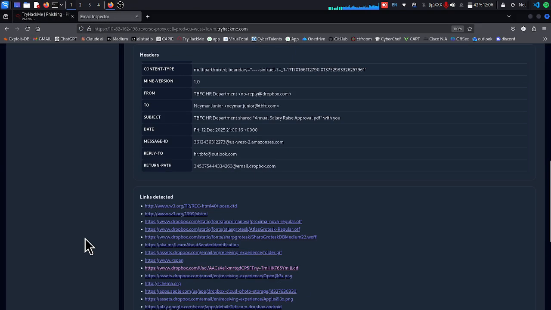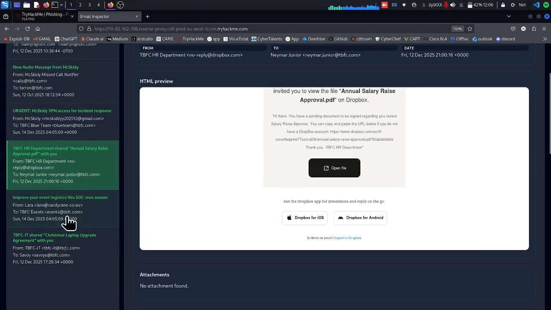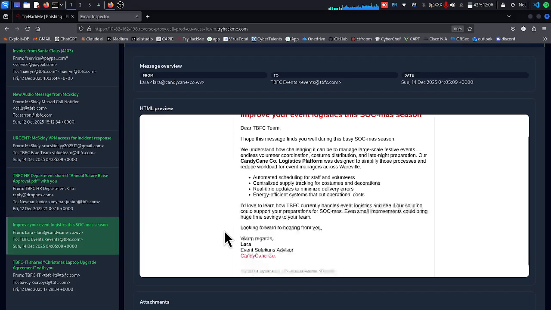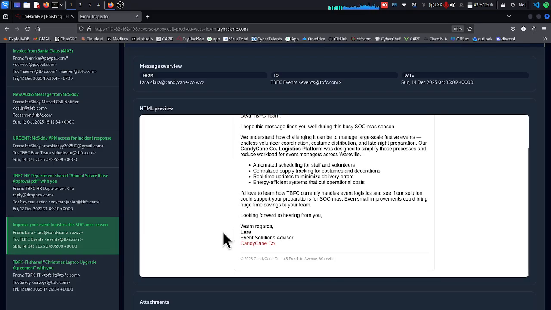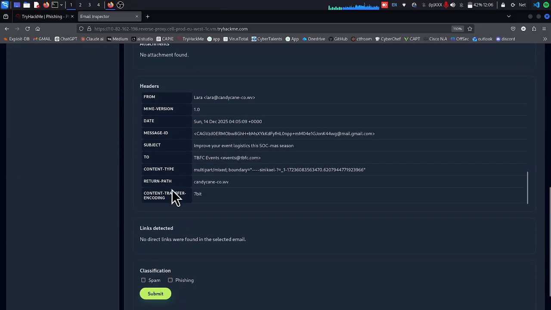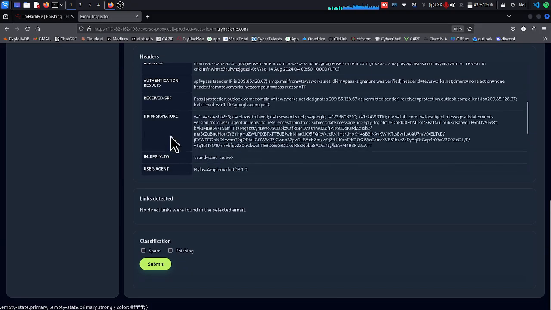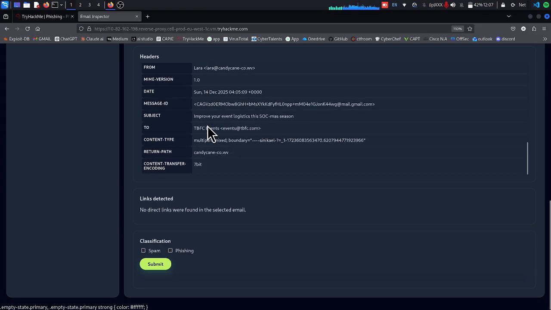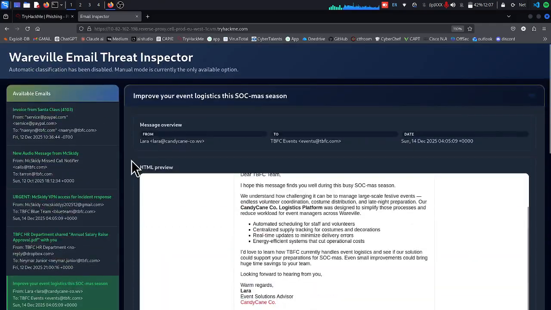This is actually the easiest one, because trying to find some red flag in it, there's nothing much. Clearly nothing was available for it. You can see it even passed the authentication errors. Let's see authentication results. It passed all of them. Everything was actually sparkling clean. Everything seemed to be good.